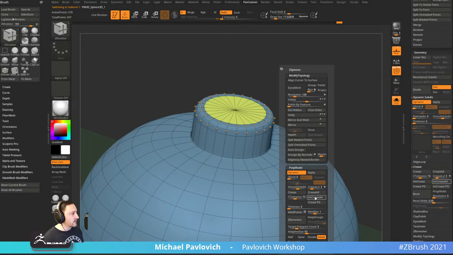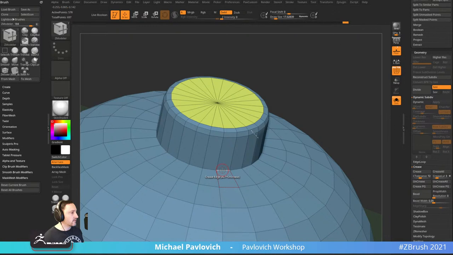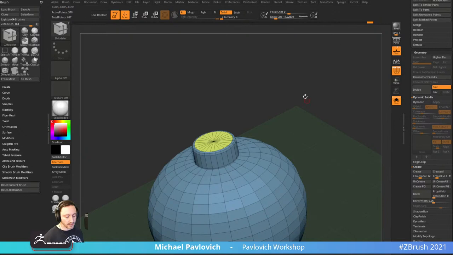And instead of going through here and using my crease tolerance, I'm gonna hover over an edge with my ZModeler brush this time. And let's do Shift D so we can see exactly where that edge is. You can see I'm hovering over this edge, hold down spacebar, crease. It's set to edge. So I can go through here and click all these edges and crease them, or say edge loop complete, and then just tap this edge. It'll go ahead and crease that entire edge. And then when I hit D, we're in good shape.